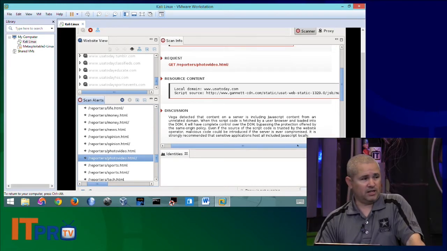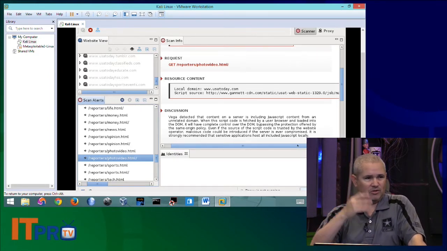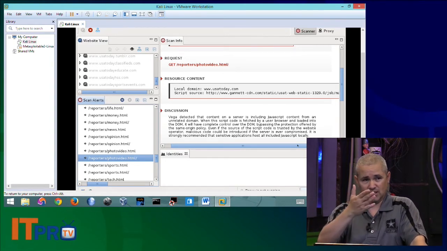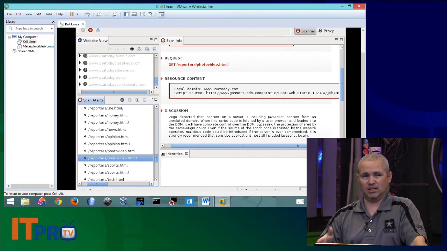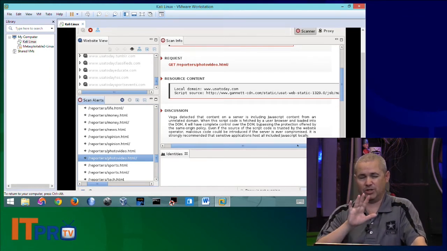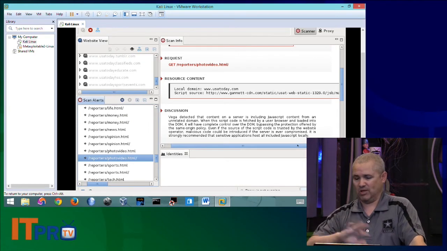Yeah, in fact, you look at that script source, it says gannett.cdn. That should at the very least raise an eyebrow. Why is that there? Well, Gannett is actually the parent company of USA Today, the main publishing house. So yeah, it's suspicious. It's not what you were expecting. If you saw that and it doesn't match what you'd expect, I'd be looking it up. And once I found out it's the parent company, I'd rather check that than just say, nah, everything looks okay here.